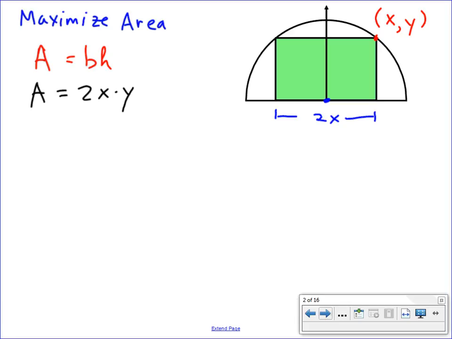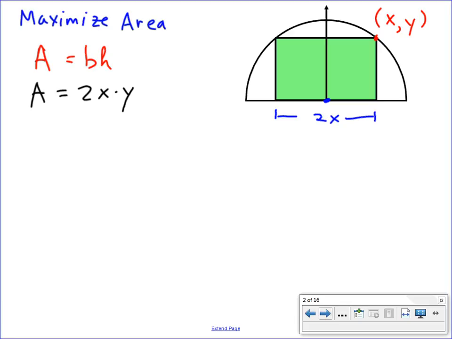But that's not enough. We need more than a formula. We need a function of one variable so that I can differentiate, use A prime, and then open up my calculus tool bag. So I've got first derivative test, I've got second derivative test, I've got closed interval method, right, depending upon what we're dealing with. So how am I going to rewrite that area formula, which currently depends on x and y, as a function of one variable, just x's or just y's? Well, what haven't we used yet? Grace?